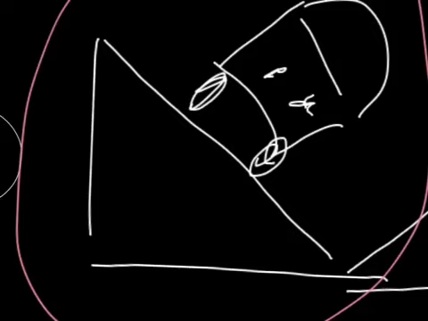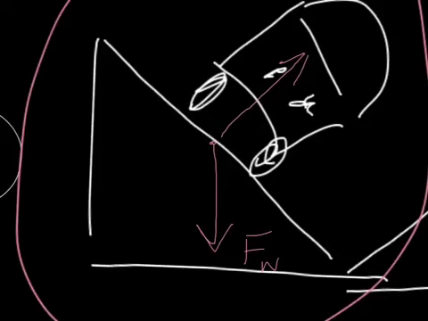Let's think about forces that we know are acting on this car. Of course, there's the unavoidable, always present force of weight, which is pointed straight down toward the center of the earth. That's the force of the weight on the vehicle. And then also there's some sort of support force from the ground that's going to be perpendicular to the surface of the ground. It's pointing up this way, and that is, of course, the normal force pointing upward.